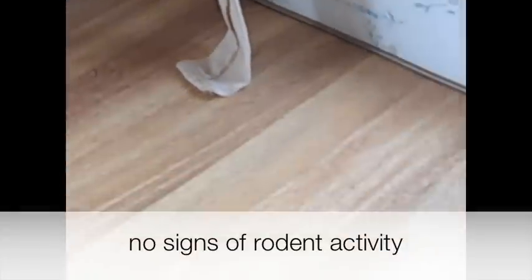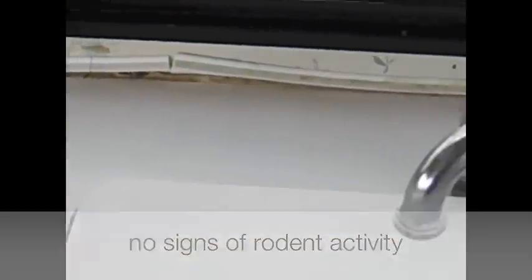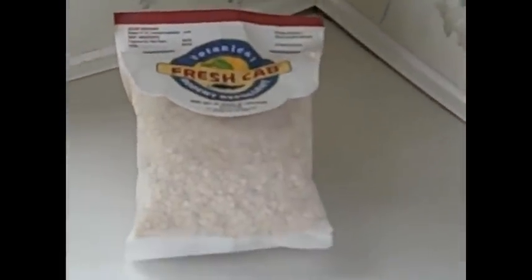You remember there were mouse droppings all along the counter, around the sink area, everywhere. We cleaned all that up and put some Fresh Cab out. There were also a lot of droppings on the table itself, which was pretty gross since we'll be eating there. Now you can see there are no droppings on the table and it looks great — ready to get totally cleaned out, de-winterized, and ready for some fun camping this summer. Thanks guys, I hope you learned a lot about how to get rid of mice in your camper and how to properly clean up after them.